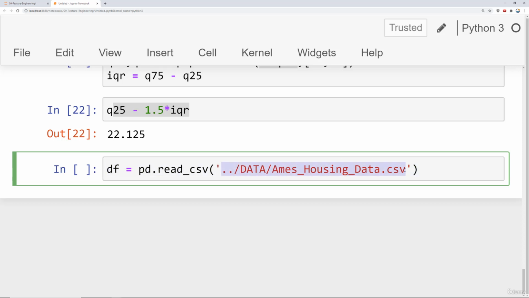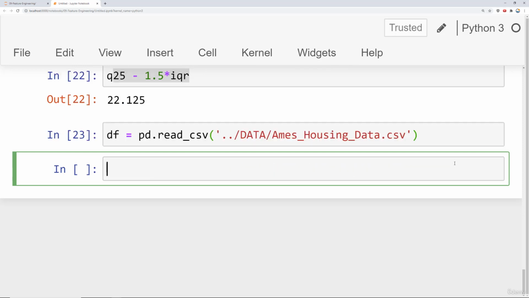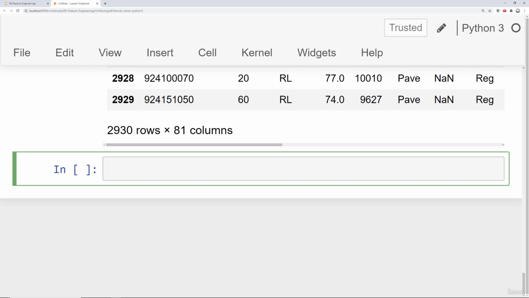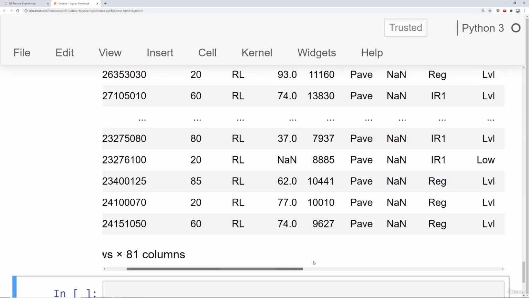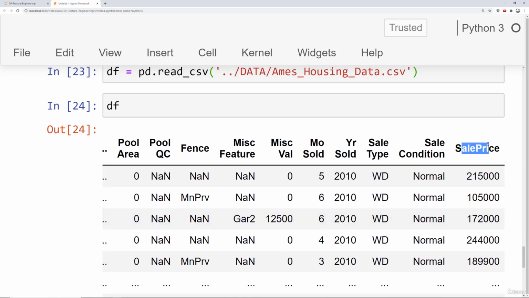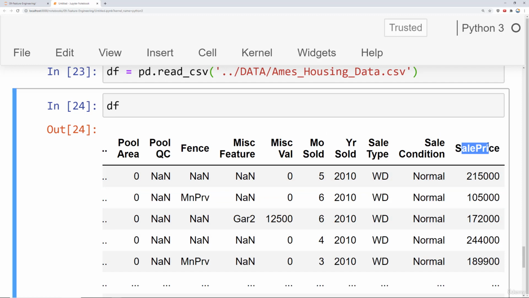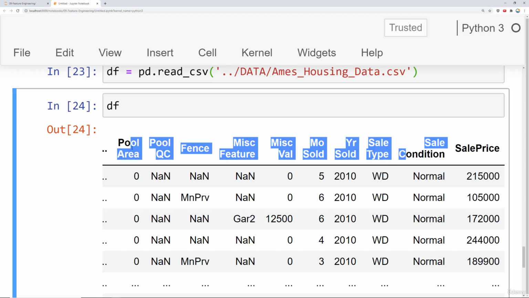What we're going to do throughout these lectures is slowly make changes to it until we have this final data frame. So let's imagine that I do have some domain experience in the housing data set. And what I want to explore is really the label that I'm trying to predict. And the label in this case is, if we take a look at the data frame and scroll, I think it's all the way over here on the right, the final sale price. Essentially, I want to know the prediction for the sale price given all these features. That's my main goal way later down along the line.